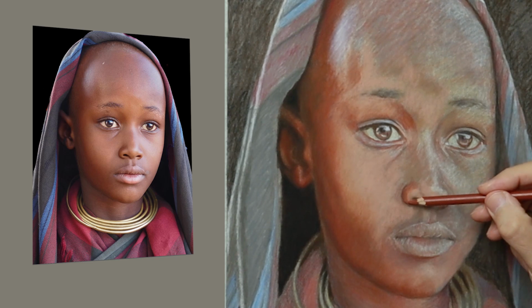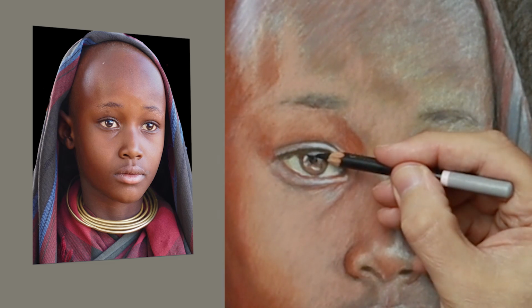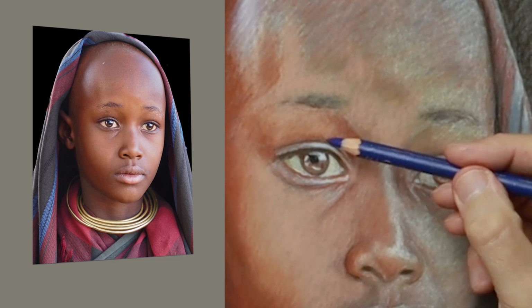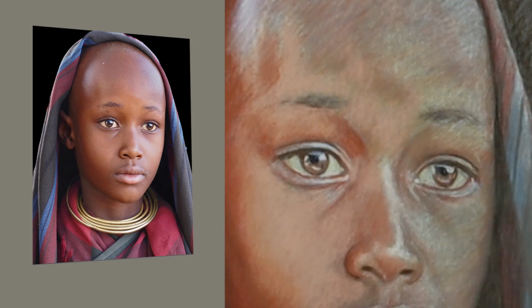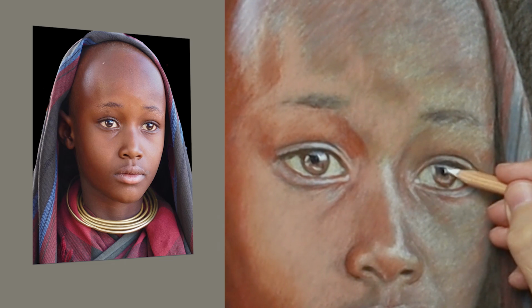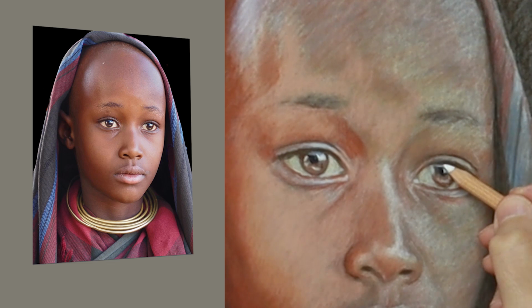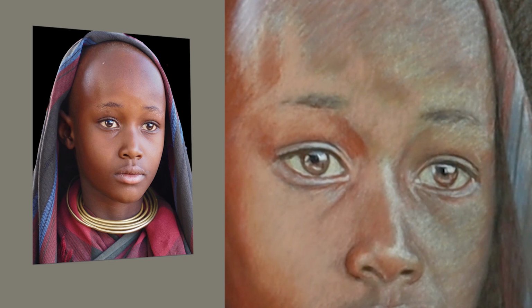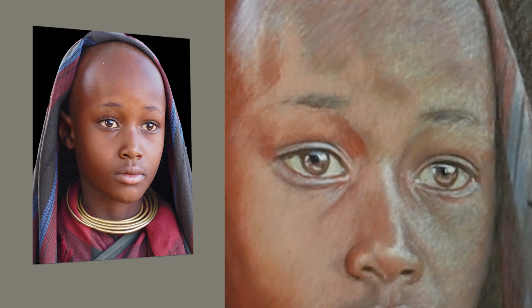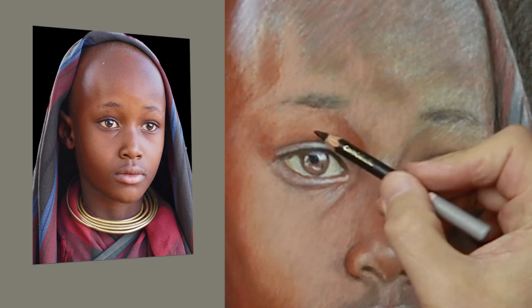Now adding black into the pupil, because it tends to be the darkest part of a portrait, but adding that little bit of blue just to give it depth. Black can be a little bit dull sometimes. Now to get that really fresh white, I'm using Faber-Castell, seems to do the trick, and then again using brown and black together. So I always try and mix something with the black.